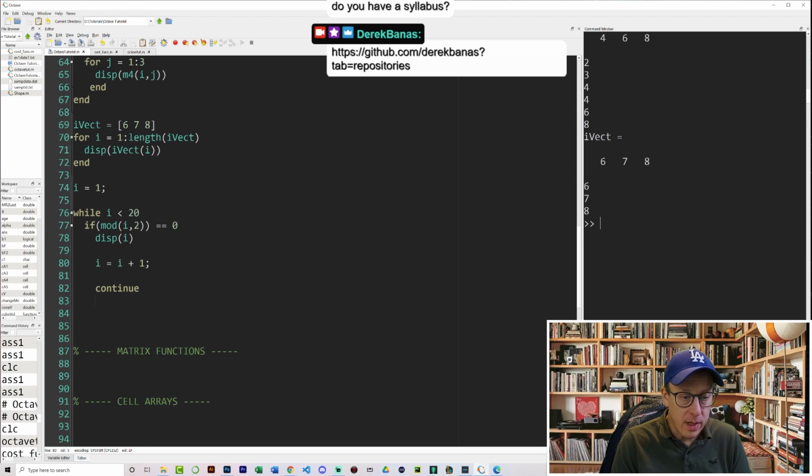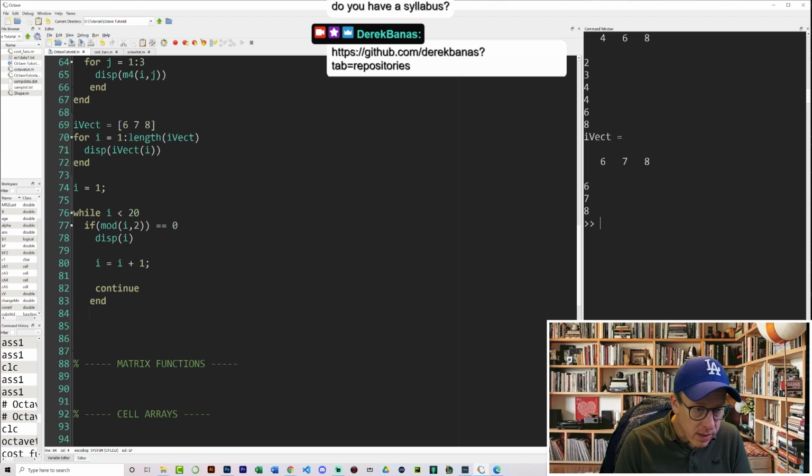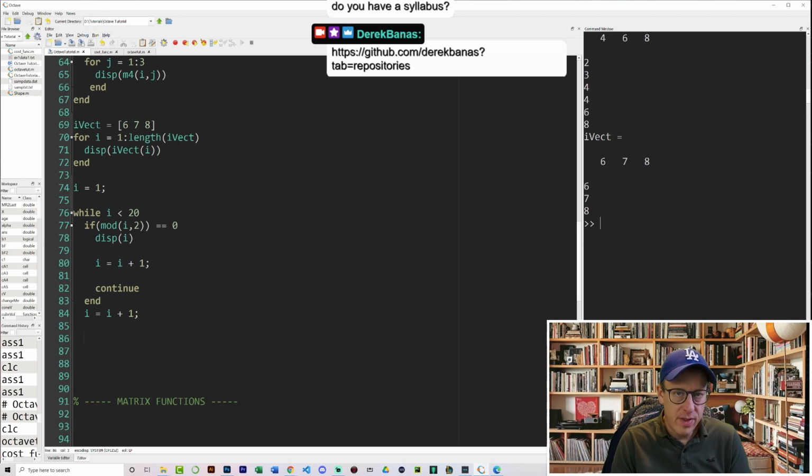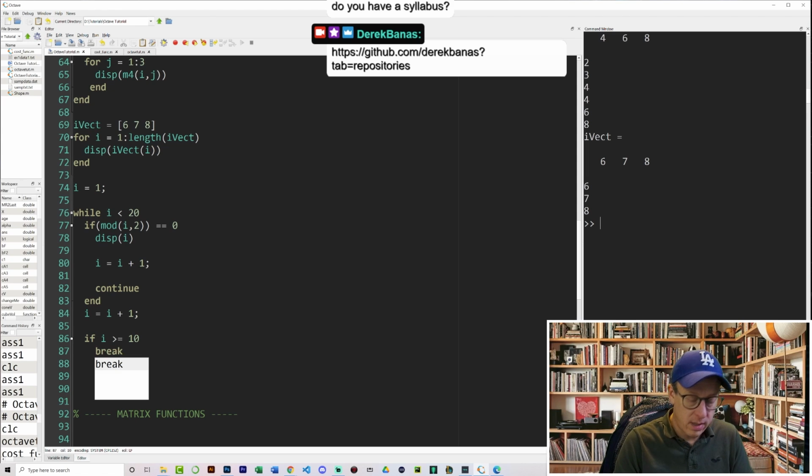Okay, so what we can do in this situation, we have to close our if statement, and then let's move it over just so you can see that that actually closes the if statement. There it is. And then we are going to increment the value of i again. And then let's say that I wanted to jump out of this while loop anytime we have a value of i greater than or equal to 10. Well, I can say if i is greater than or equal to 10, in that situation I want to leave the loop. So I can just say break, and there you go.